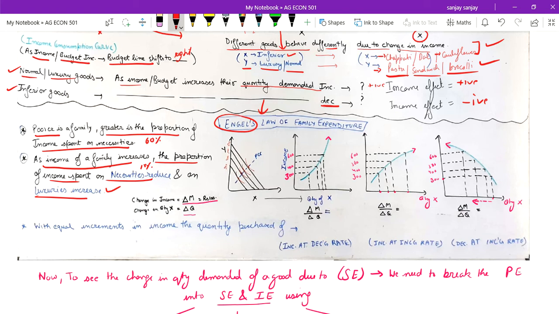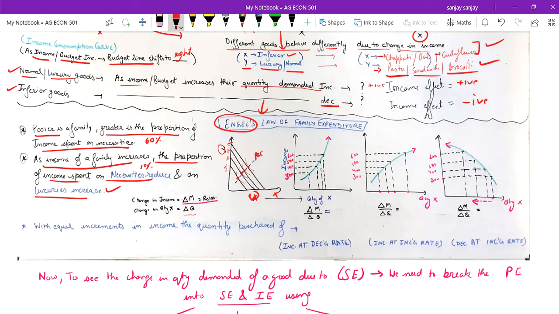As you can see in this case, we have two goods X and Y. And our income has increased from 300 to 400, 500 and 600. When our income increases, this is the income consumption curve, as we have seen in the price effect graph. This is good X. Now what we are going to do is put income of 300, 400, 500 and 600 against the quantity demanded of X. Okay, so it will give rise to different shapes.